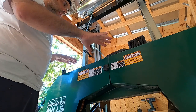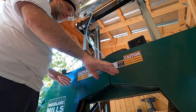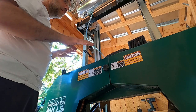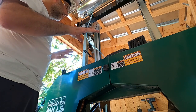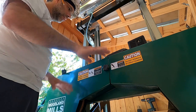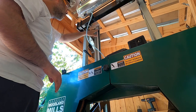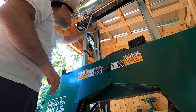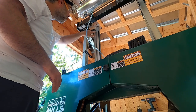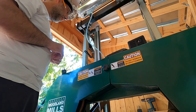So I've got the saw head down pretty much as low as it goes. I think there's another quarter inch it can go lower, but I just wanted to make sure that when I'm eyeballing this mounting setup, I will have enough room to accommodate the full range of the saw head up and down. So I've started at the low end, which is actually going to be the high end on the ruler because we have zero at the top. And this shows me that I've got enough room to mount this sender up near this pointer bracket without bottoming anything out on the DRO.